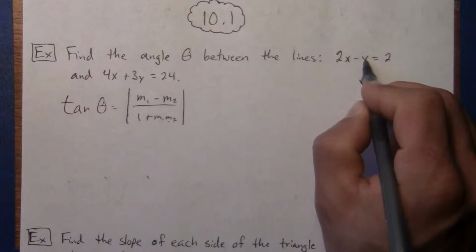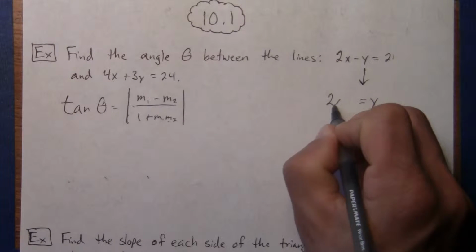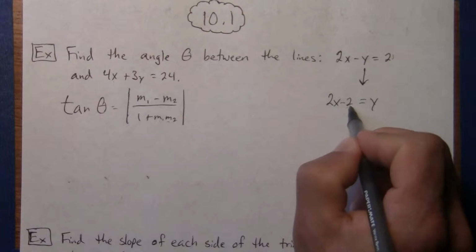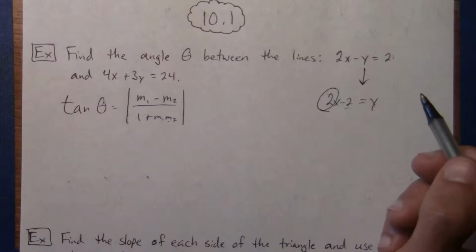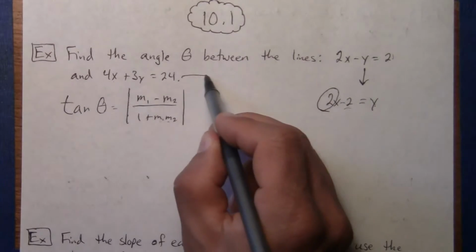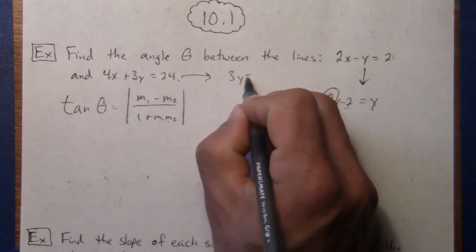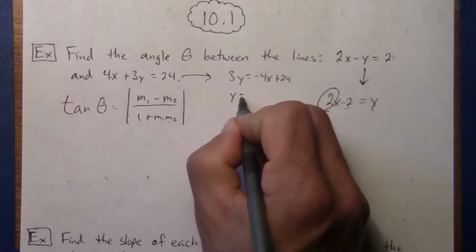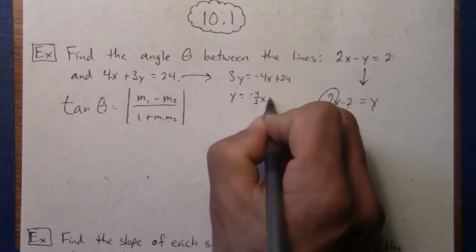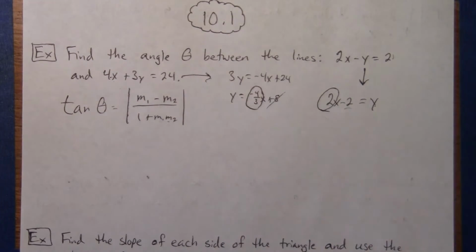So let's say I just added the y over to the right side, subtracted the 2 over to the left side. I really don't care about the 2 so much. As long as y is isolated, I know that that's the slope. So that's either m1 or m2, whichever you want it to be. For this one, I would have to subtract 4x, and then I would have to go ahead and divide both sides by 3. And realistically, I could care less what that number is for this particular problem. All I care about is the slope.